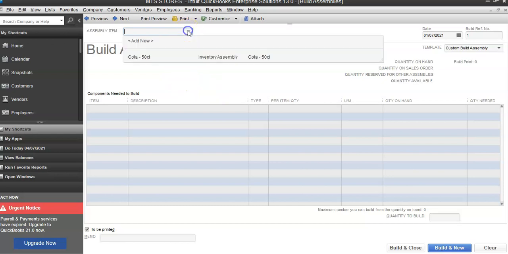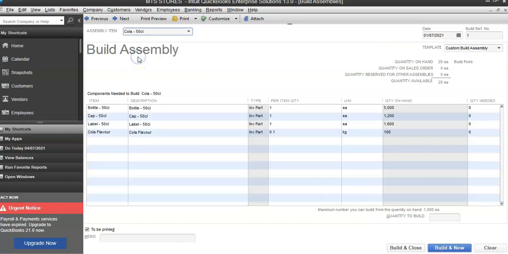Then here you select what item. All the items that you usually put will be listed here as far as you have set it up. So it's specified what item you produce, right? So we produce cola. You see that immediately I select cola, it pulls up all the raw materials I need in producing this item in their respective quantities, the way I set it up.